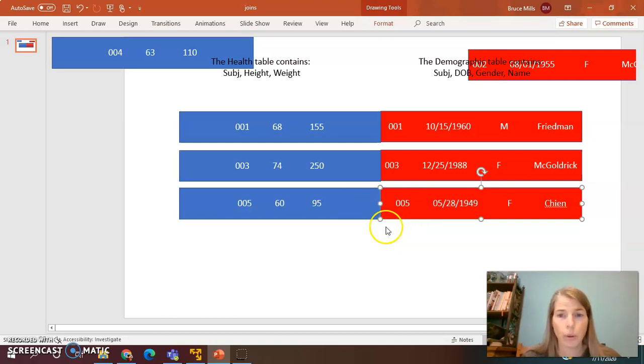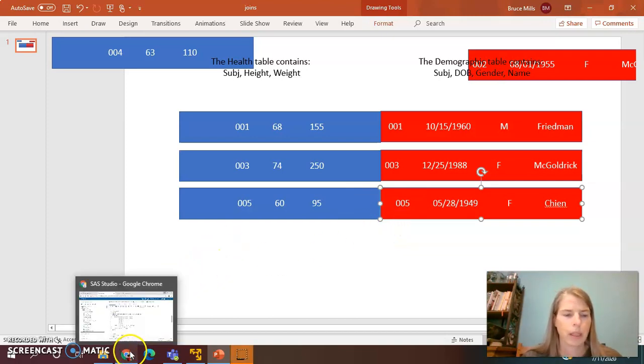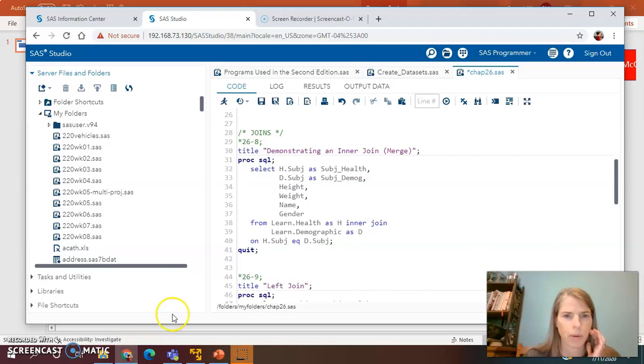Now, as far as the code is concerned to produce this table, that's found in your textbook and in the PowerPoint, but let's run it. We have a Proc SQL statement. We can pronounce that as Proc SQL. Then we have one great big long statement with a few different clauses in it. We have our select clause, where we list the variables we want. And because we have a variable with the same name in both tables, we distinguish between them. And we've done that here with an alias.